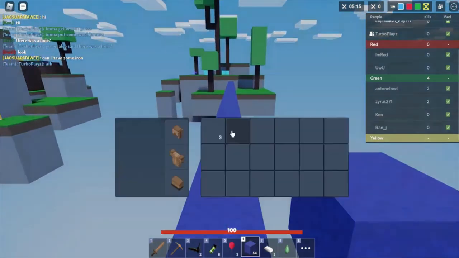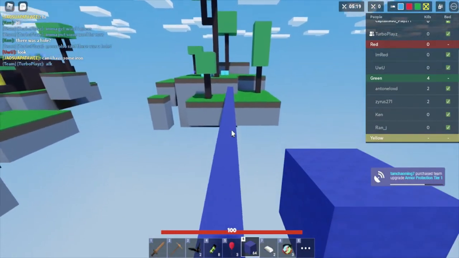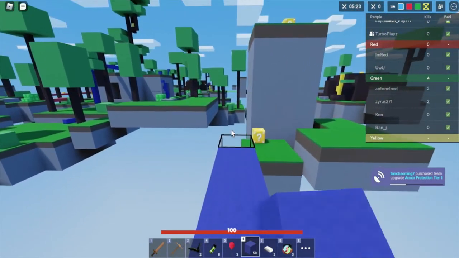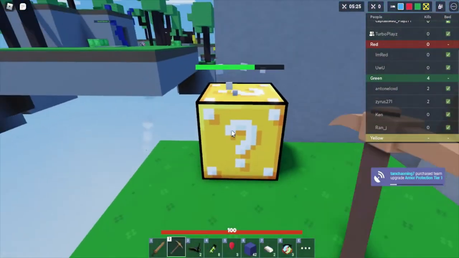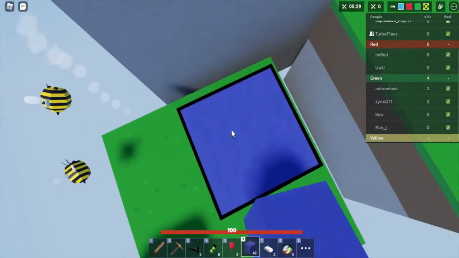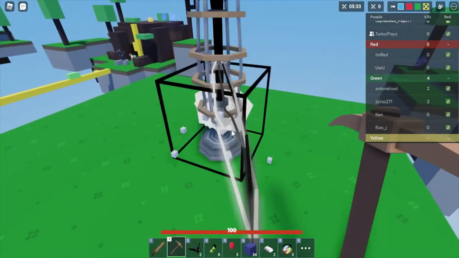Oh, yo, we got this transformation thingy. Alright guys, I'm just gonna go get these blocks, and I got a bee. Lovely. I hate it. What else? Come on. I want to do something good.